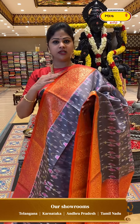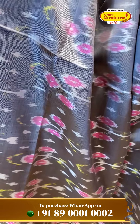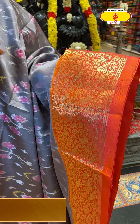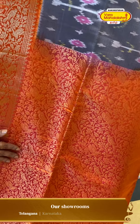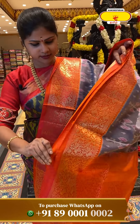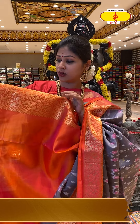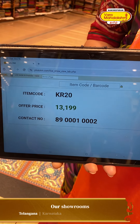Next is a gray with bright orange-pink color combination — pretty and unique with a country border. All over the saree body in gray color, floral design in pink, white, and mild yellow. The border is a beautiful printed design with golden floral gel designs, a big border. On the opposite side, a bright pinkish orange color with overall floral gel designs and intricate detailed design. The blouse is a bright orangeish pink color with country design border for the sleeve, with a beautiful intricate detailed border. Price details: 13,199, code KR20.